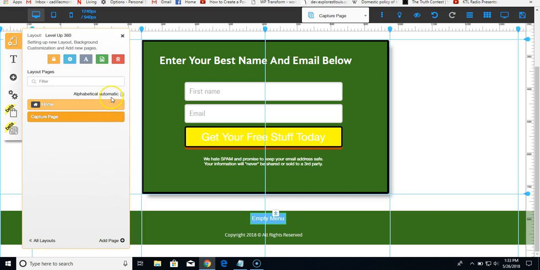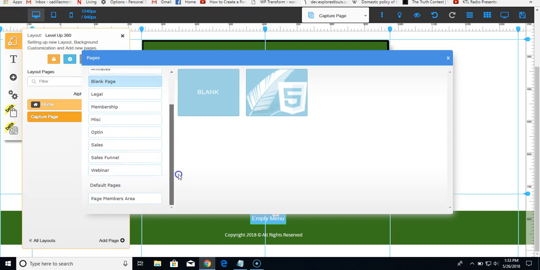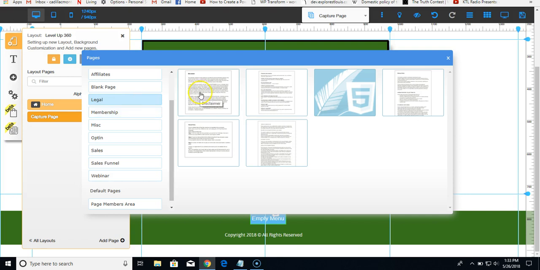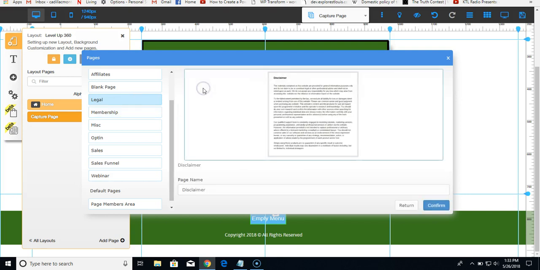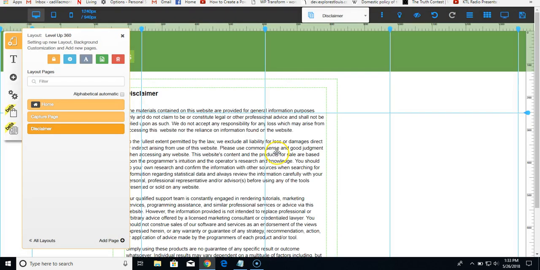Now we're going to add 3 more pages. So I'm going to click add page, and the particular pages we want to add. Alright, we're going to go to legal. Okay, we want the disclaimer, so we're going to add that page. Confirm that. Okay, now we have this page now.